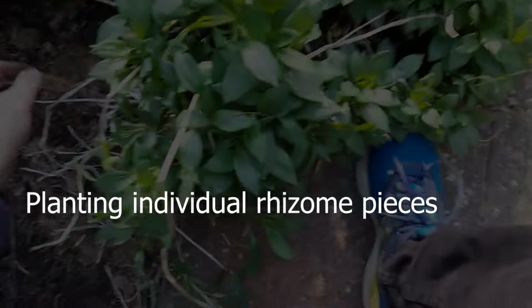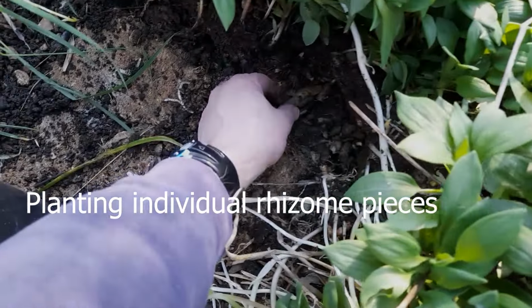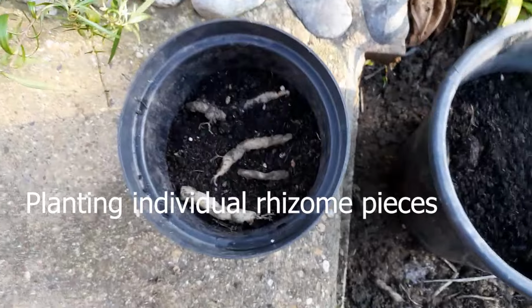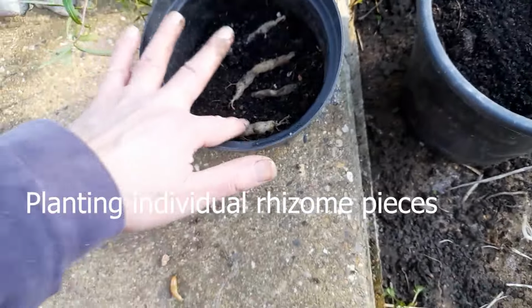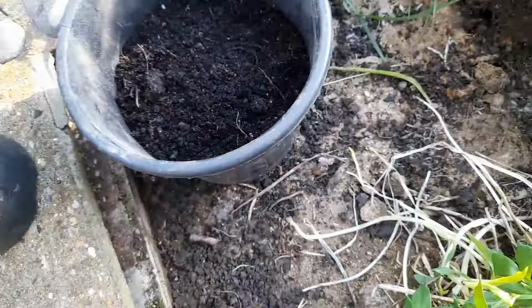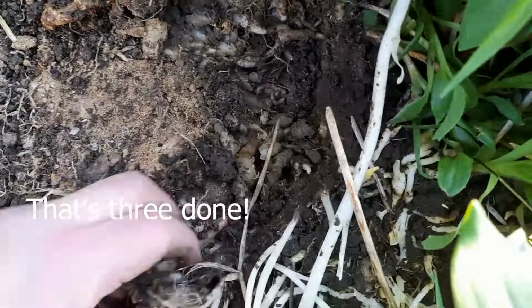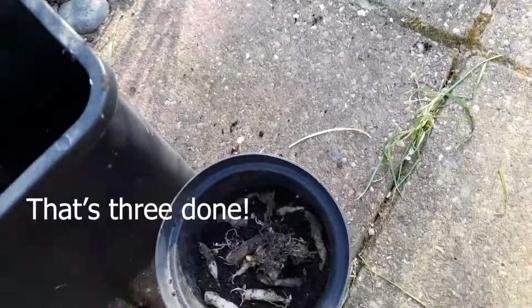For a change, and as an experiment, I wanted to see if individual rhizome pieces will root and grow. Here I'm placing several individuated pieces in a small pot and will then cover. We'll see later how this pot performs.